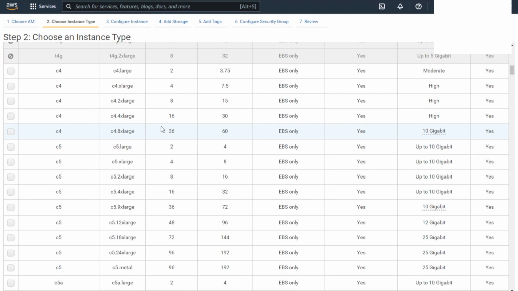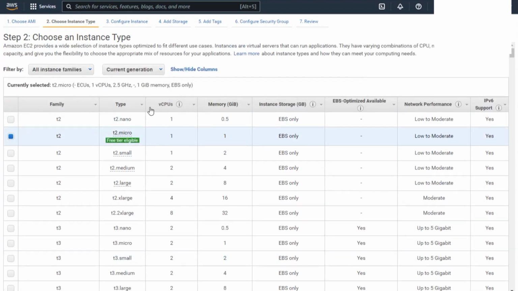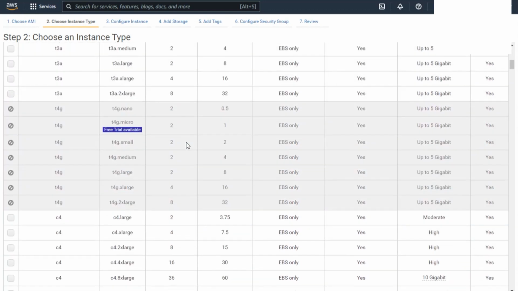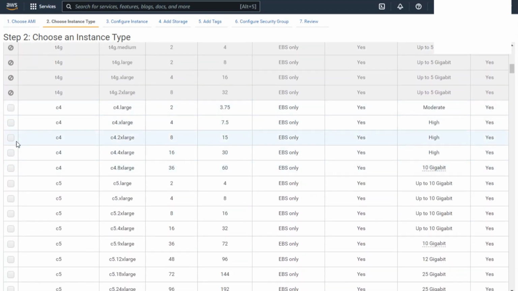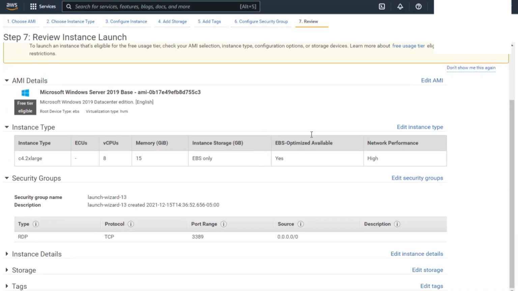I'll remind you at the end of the video, but here you're basically selecting the size of your server. You've got your CPUs, memory, and we're right in this C4 area. So I'm just going to pick this one for today. These are more than enough to run a bot on, but it depends what you're really using it for and how much you plan on loading it up. So then we'll go to review and launch. We do not need to do anything here. We can just leave this as is, and then we're going to go to launch.